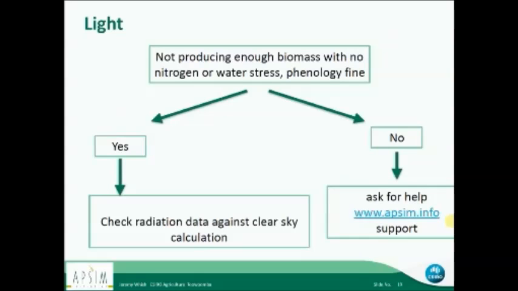Finally, if you still can't get your observed data to match your predicted data, it's not nitrogen, it's not phenology, it's not water. Consider light. In Australia, this is usually not a problem because we're very spoilt, and the Bureau of Meteorology's patch point data sets are everywhere, and they're good. But if you're using your own radiation data or you're collecting radiation data in dusty environments like I was in China, you tend to get a lot of dust on your sensors, and if they're not being cleaned regularly, you can get this dampening of your radiation.